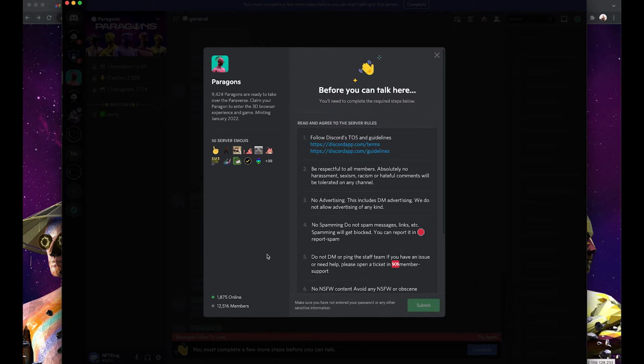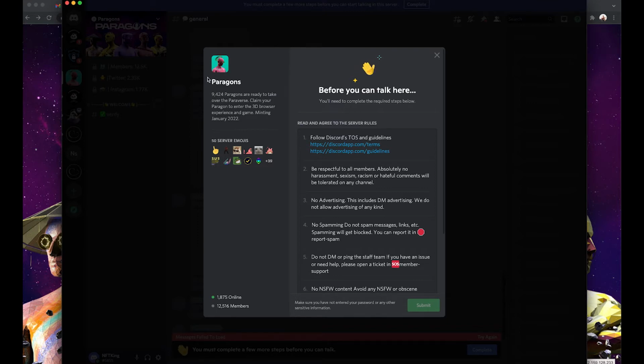So in case you do that and you invite people, you can go to the moderators of the server and tell them, "Hey, I invited this person, I didn't get the invite, please give it to me." And then they're going to add these invites to you, because with these invites, that's how you get to the whitelist. The whitelist is basically an option to mint or to buy the NFTs first. You're going to have the first option to buy them.